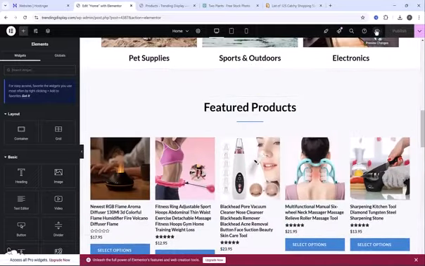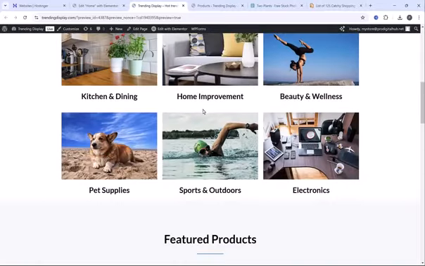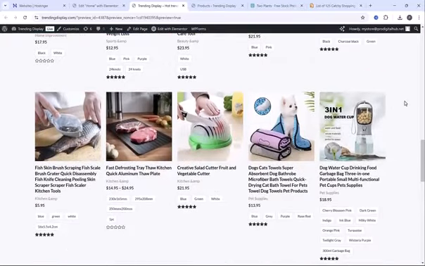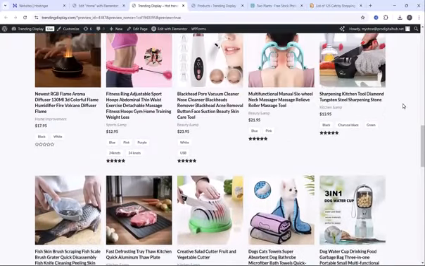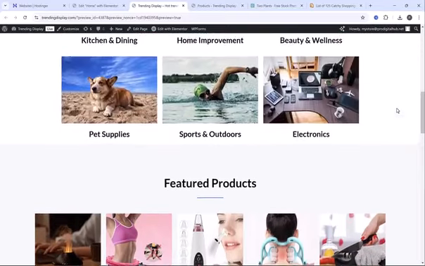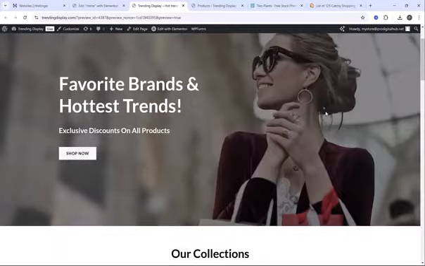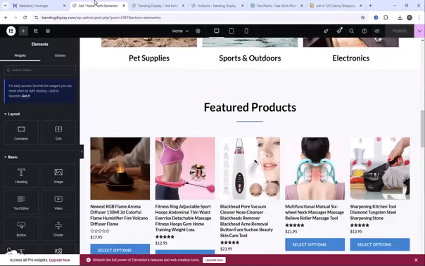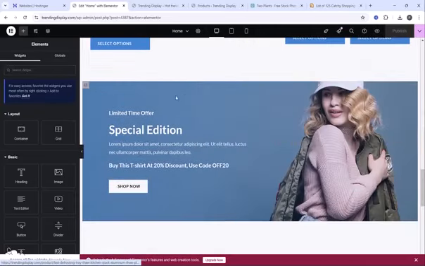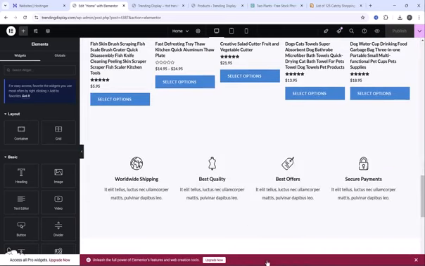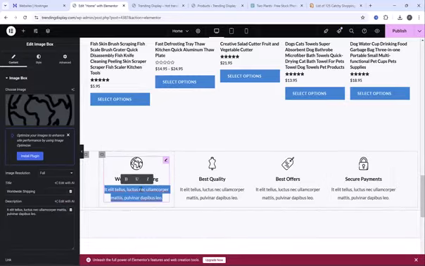Let's view this page outside of Elementor. Here you'll notice a slight difference in the featured products design. I think the product listing looks just perfect, with product variations and reviews displayed as well. The homepage is 99% complete. As you can see, with just a few simple steps we've created a great-looking homepage for our dropshipping store. Go back to Elementor and scroll down to the last section. This one is not needed, so right-click on this image and click on Delete. And finally we're gonna keep this list. Just click on the text under the title and delete it.